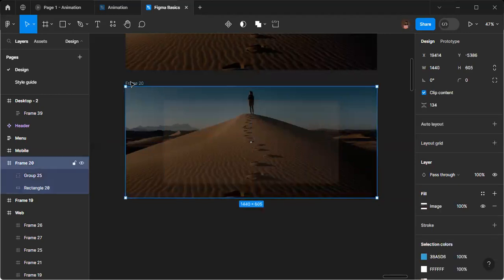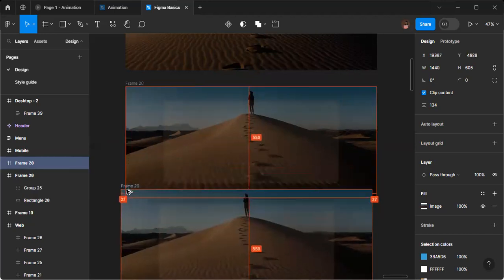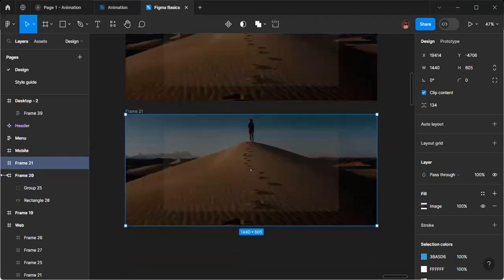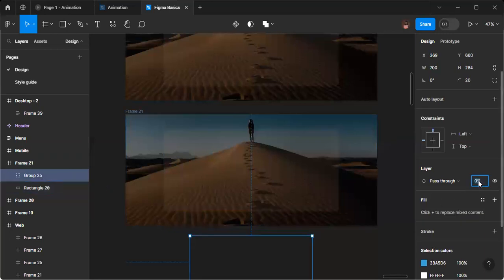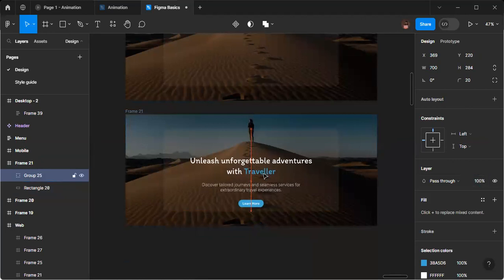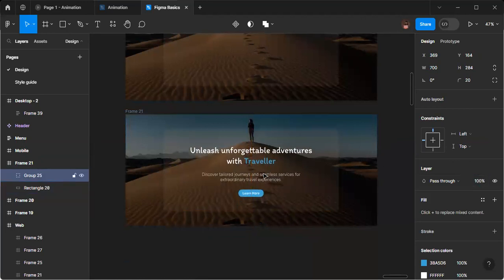So the next thing now is to do this. I'm going to duplicate this, and for this one, I'm going to bring in this guy. Increase this pass-through to 100. Bring it in.